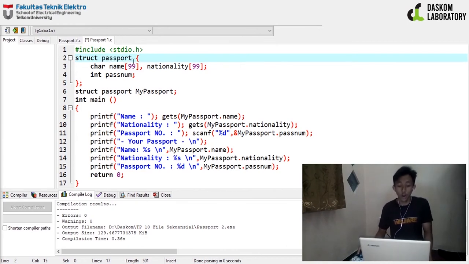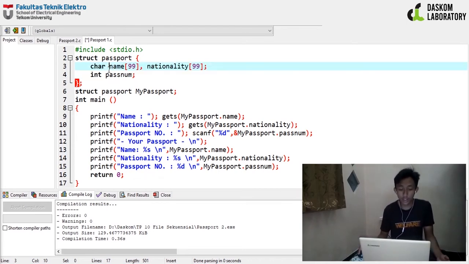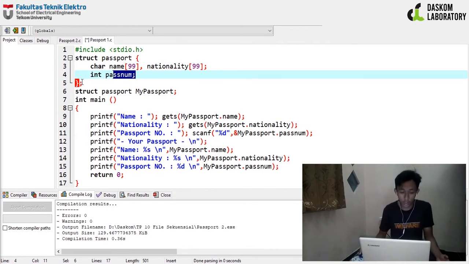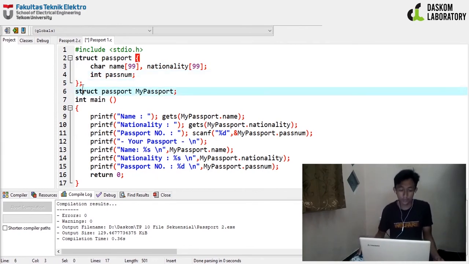After that, we open the struct with this sign, and we write down the list of data types we need. Here I need 3 data types: name, nationality, and passport number, and then we close it, followed by the semicolon.